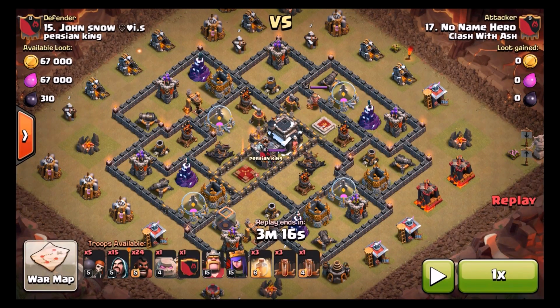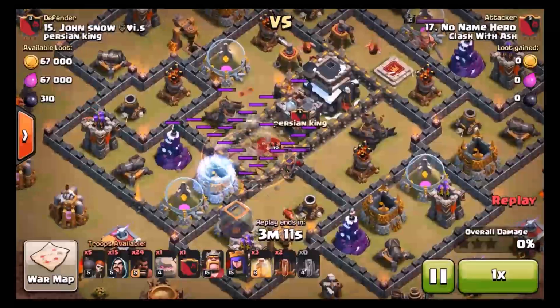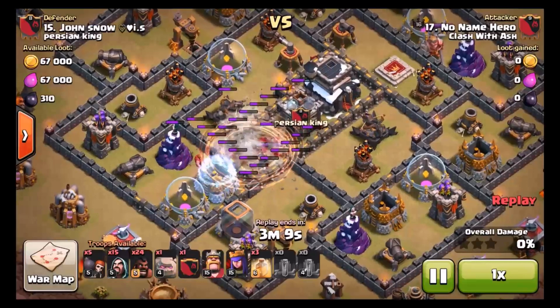So Town Hall 6 and Town Hall 7 are both getting access to an additional air defense. They're basically being unlocked one Town Hall earlier, that second and third air defense respectively. So what that's going to change is pretty obvious.